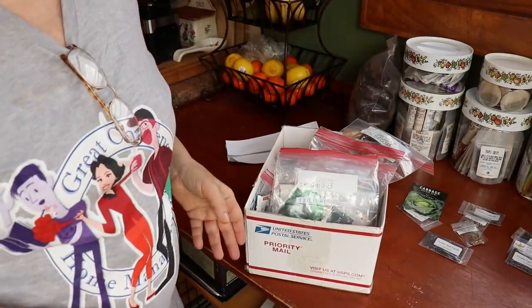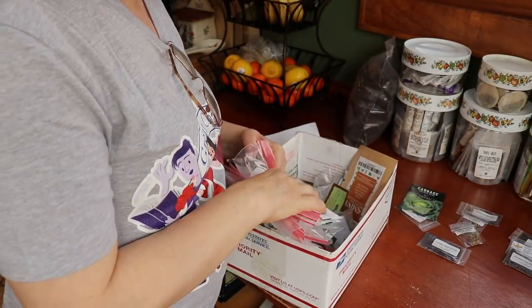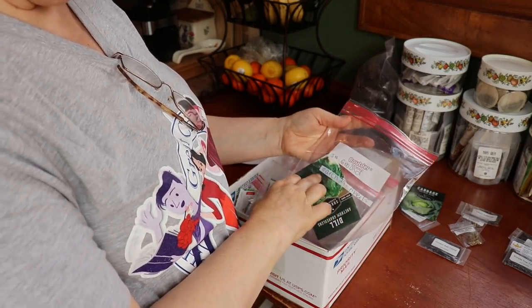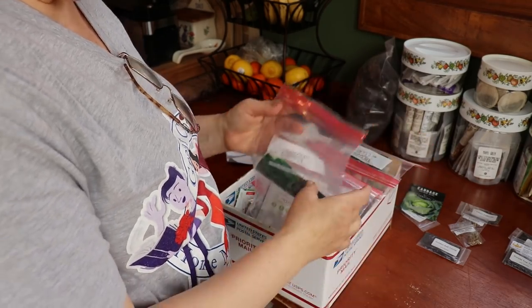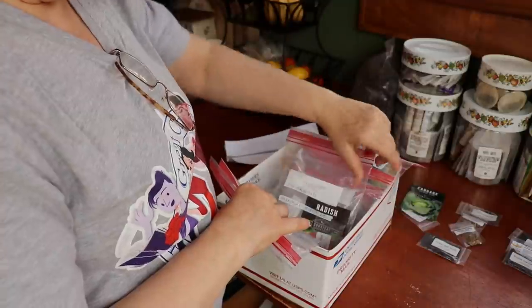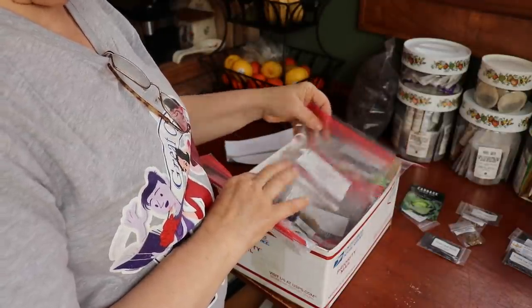So this is my vault, and these are all my seeds. I got a lot of them, and they are in envelopes, like this one, in ground, March 29th to April 5th for the dill. I'm going to wait a little bit, because again, we're going to have another frost. This one would be in ground too. And then more in ground.